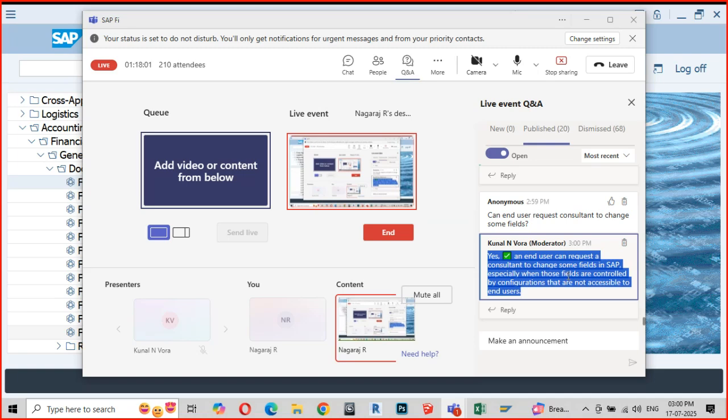Was this answer clear? So this change can be done by the consultant. Depends on what you mean by change some fields. It has a very broad meaning, change the fields.